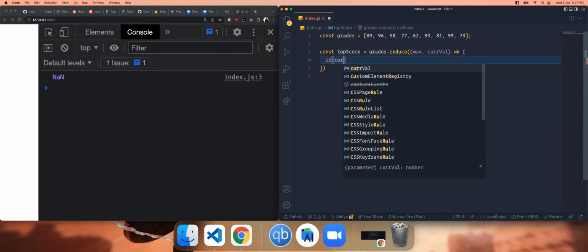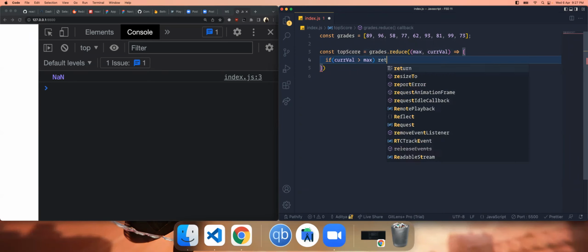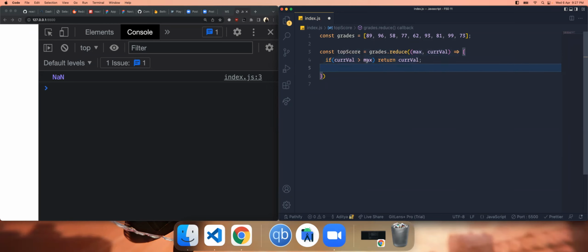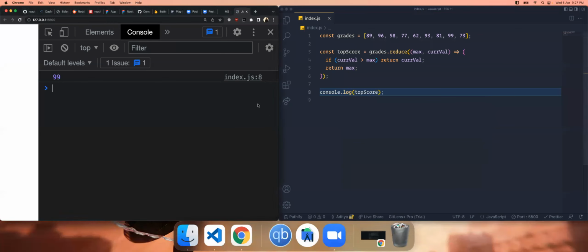If the current value is greater than max, then return the curValue. And if it's not greater than max, then I have to return the max value itself. Now if I do a console.log of topScore, we get 99.